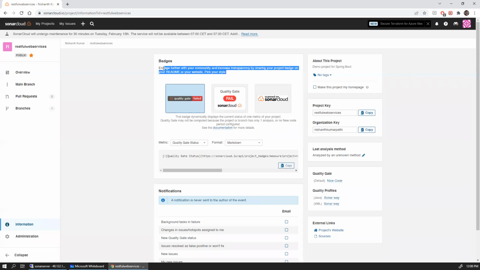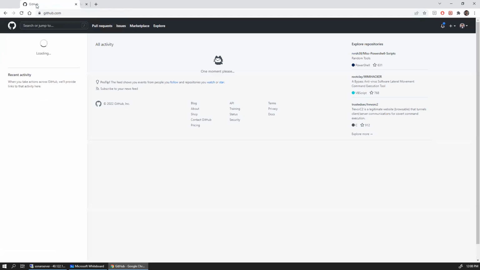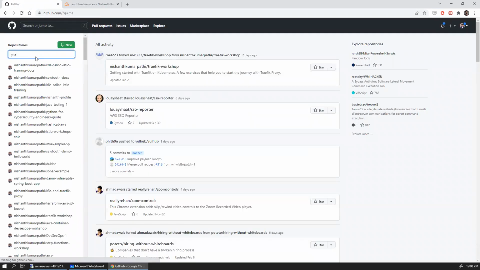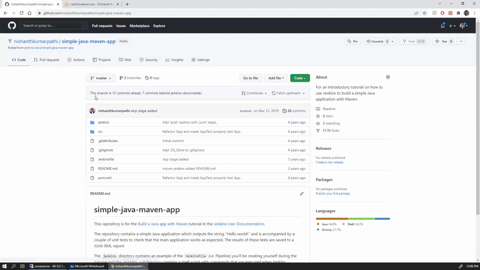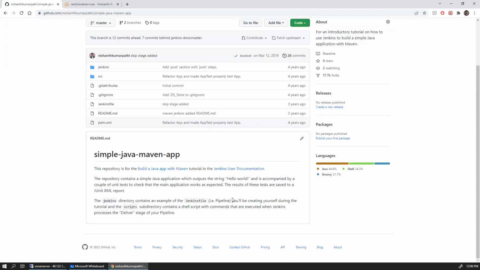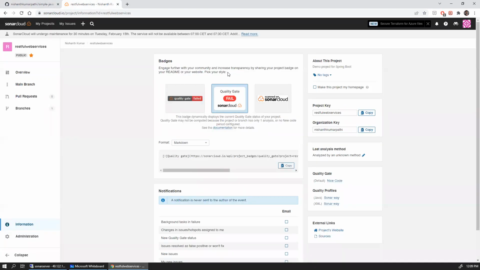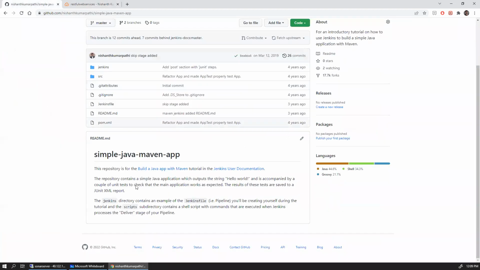Now, these badges will help you to get status on your GitHub page. Think this is your GitHub page. In this GitHub page, you want to show a badge telling whether the build failed or passed. Every time you don't want to come to Sonar Cloud and see. So what you can do is go ahead and add it here.